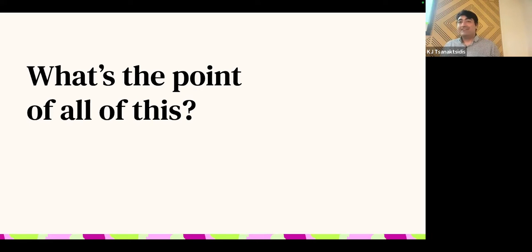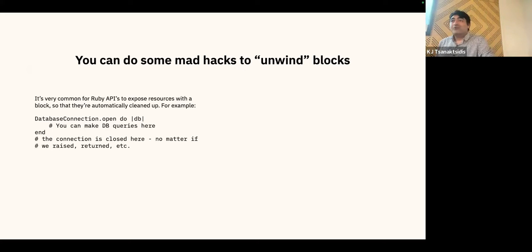which is not to say that it's a terrible job. I love doing it. It's a fun puzzle. It has real value. This code exists because it solves millions of customer support inquiries every day, and it's useful, and that's why it's still there. But it does mean that sometimes you have to do a bit of archaeology and make things fit where they didn't fit necessarily. So who here is familiar with the idea of block-based resource management?